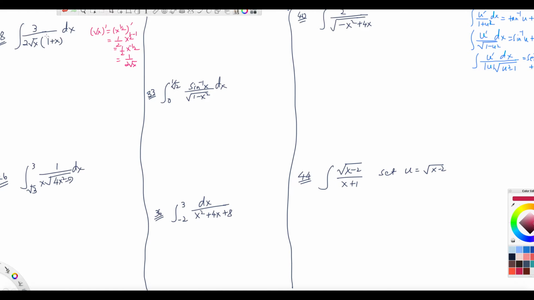You see that? So this can be written as, let me write 3 outside, and then I want to write 1 over 2 root x divided by 1 plus root x square. I'm just trying to change that into that formula, u prime over 1 plus u square, right? It is like 1 plus u square. The derivative of root x is 1 over 2 root x, so I put that on the numerator as 1 over 2 root x. I'm not moving this to the numerator, I'm just writing 1 over 2 root x.